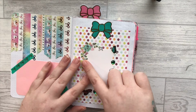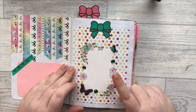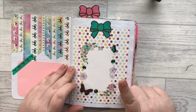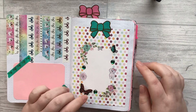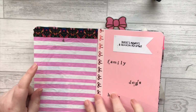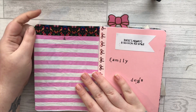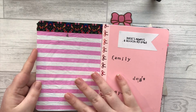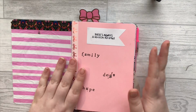Then we have a bunch of florals and butterflies and self-adhesive gems. This little dog is from, I think, a Christmas kit from Wendy Prints. I loved that dog, so that had to go in there. Again, I've just left a little place to journal. Then day three was paper. Again, I used some washi tape just to decorate the top, and this is a paper bag that I just glued in, and I'm going to write in that.